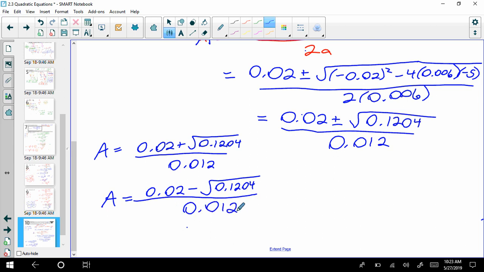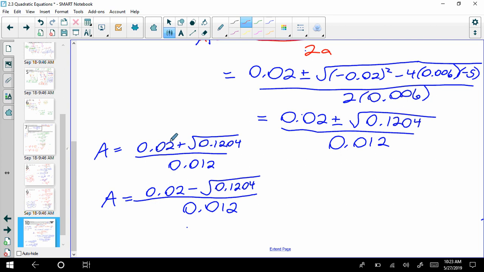Okay, there's my two answers. I actually want you to put this into the calculator and this time give me the decimal answer. Because these formats by themselves don't make sense in this situation. I want an age out. And if you ask someone, oh, how old are you? They wouldn't say, oh, well, I'm 0.02 plus square root, blah, blah, blah, years old. That wouldn't make sense. So let's actually type these into your calculator.